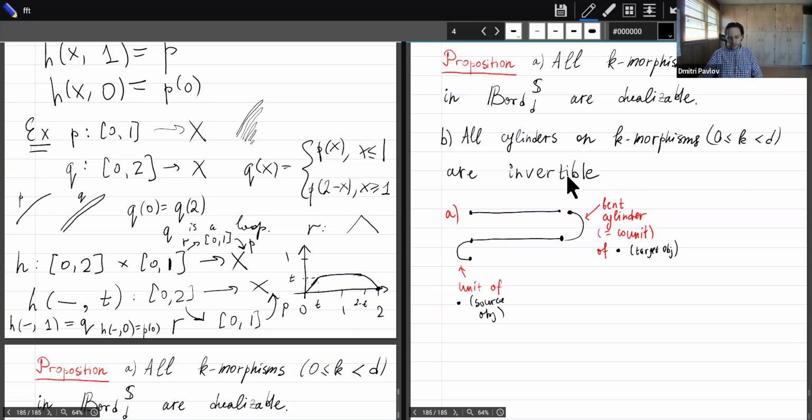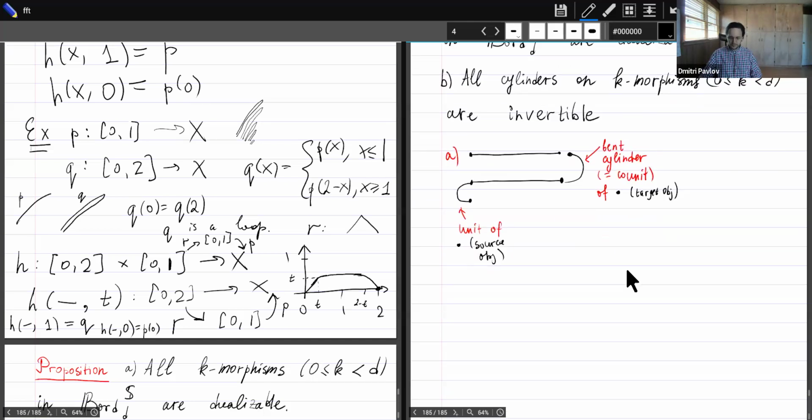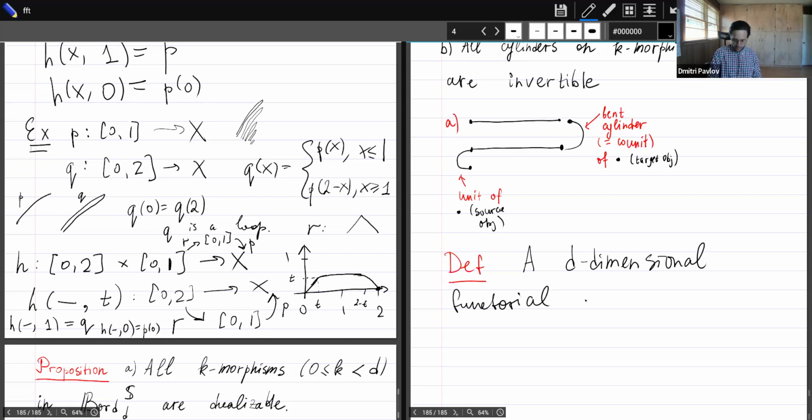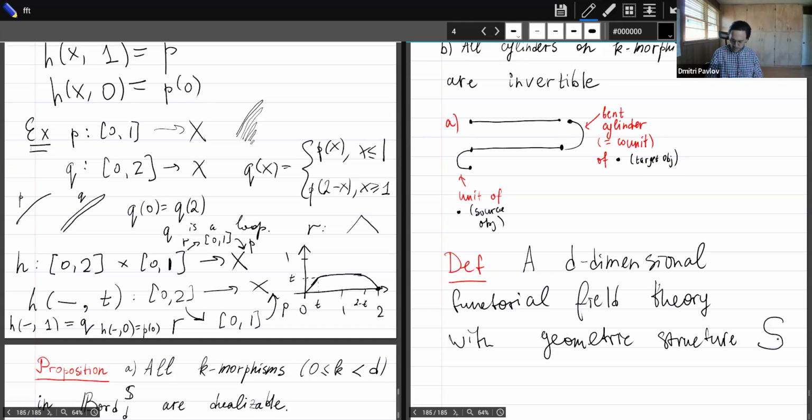the bordism category. And after we discuss this proposition briefly, we can finally give the ultimate definition, which I can write right now, of a d-dimensional functorial field theory with geometric structure S, which we can, in the most general situation, take to be enriched.